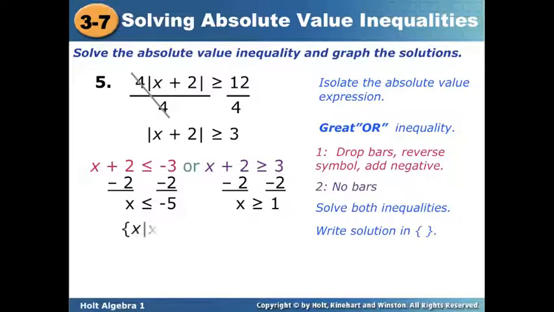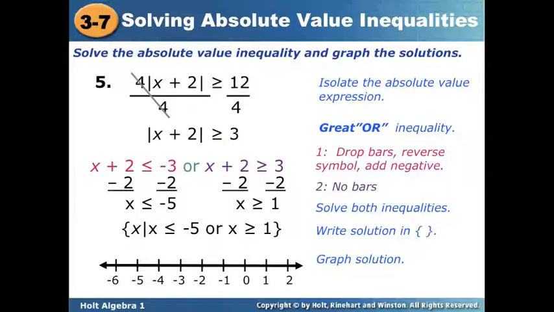Your set notation will be the set of all x's such that x is less than or equal to negative 5, or x is greater than or equal to positive 1. Let's now check your number line. We should have had closed circles on both the negative 5 and the positive 1, and it should have shaded to the outside. An OR compound inequality will always shade to the outside, the same as a greater than inequality with absolute value bars. It shades to the outside.